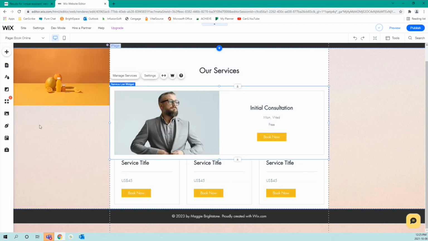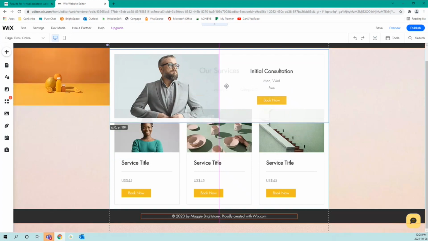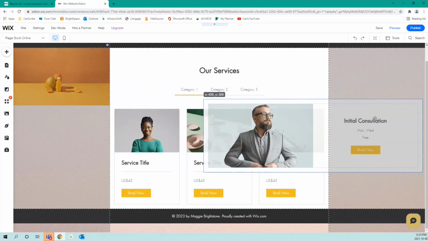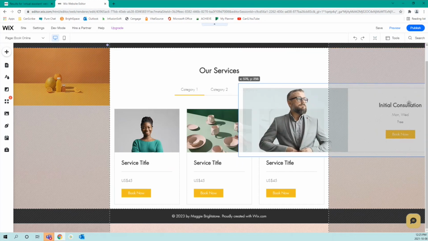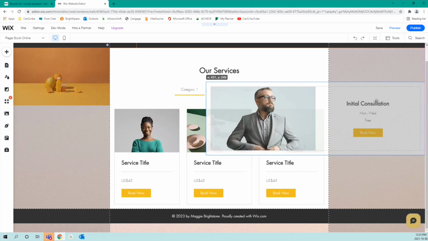Perfect. So as you can see, adding is really easy. You just click on it and it appears on the site. So clicking and dragging works really, really well. And as you can see, there's a pink line highlighted on the right, and that is to show you when you've reached the edge of the web page. So if you put it past here, whatever goes past and is hidden won't be seen. So that's what that means.